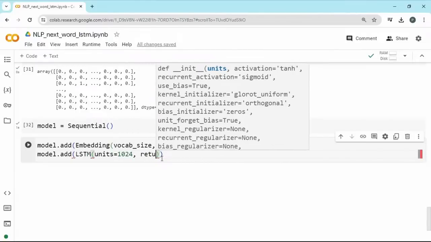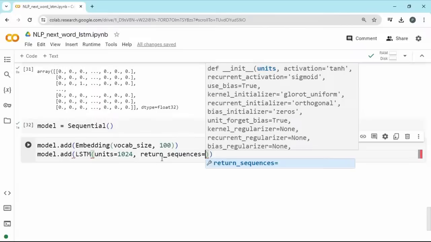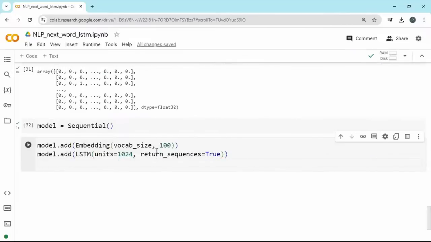And I'll just go with return sequences. So just return me the sequence as well. If it is true, then you can connect it to the upcoming layers. If you don't want to, then you don't need it. If you want to connect it later on, you can go with it. Then I'll add another LSTM. It's up to our wish. When we increase, the computation and the process increase. Maybe it can help or it can cause overfitting. So it's under the process of optimization.